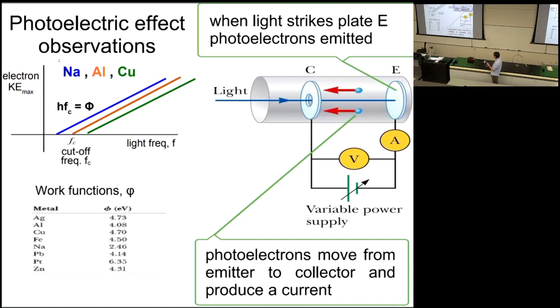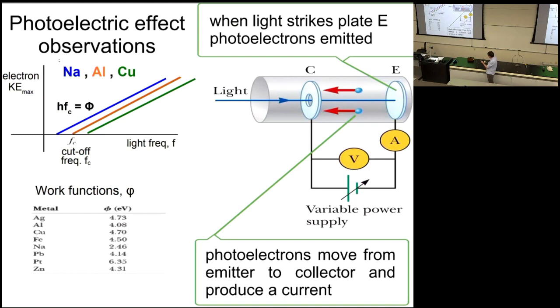And here are the results. These 3 lines, the green, the red, the blue line for the 3 different metals. What are these lines telling me? Okay. Firstly, let's just take the blue line to start with, sodium. If my light has a lower frequency than this frequency here, called the cutoff frequency, you can't emit electrons. So you've got to be at the cutoff frequency or above to emit electrons.